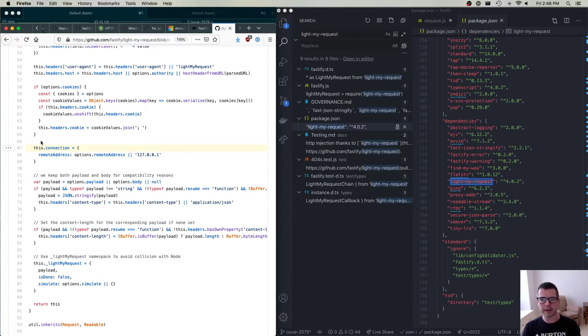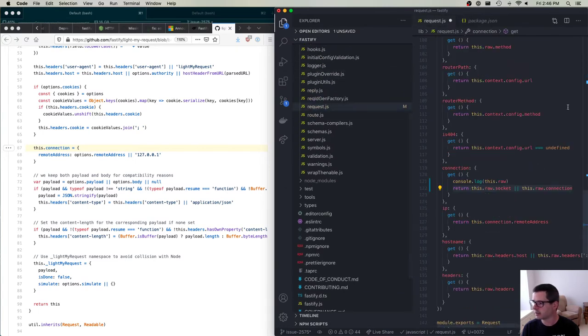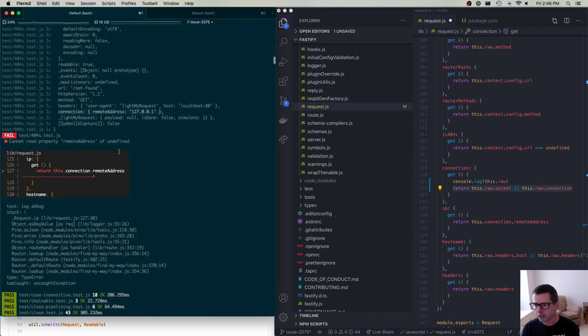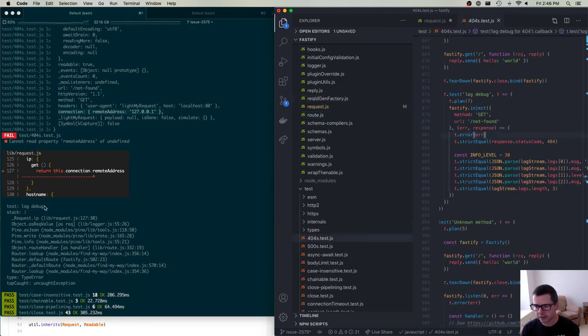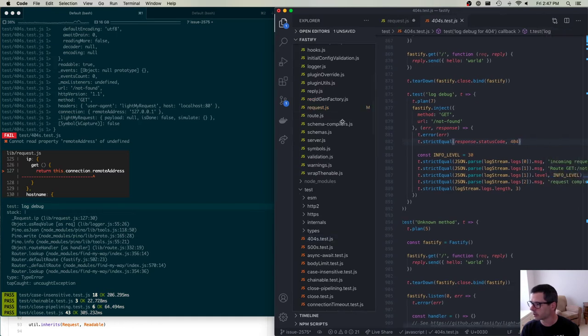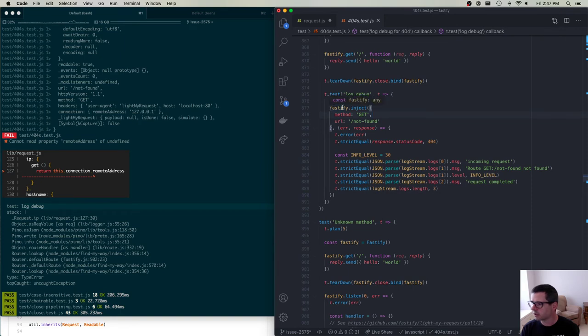Okay, so at this point, I have done enough research that I think I sort of understand what's going on here, but I literally have no idea what the right way to fix it is, because it seems to me like the problem is probably in some other module. Let's go back and look at these tests that are failing. This 404 test, for example: the test that is failing is inside log debug. So if we go here, actually it's right here. Log debug is right here, and you can see it's doing inject. It's injecting this information. So this is probably what we're dealing with right here. It's injecting the response into the server, and then it's doing a bunch of checks to make sure that everything works the way it's supposed to. So I think this is the problem.